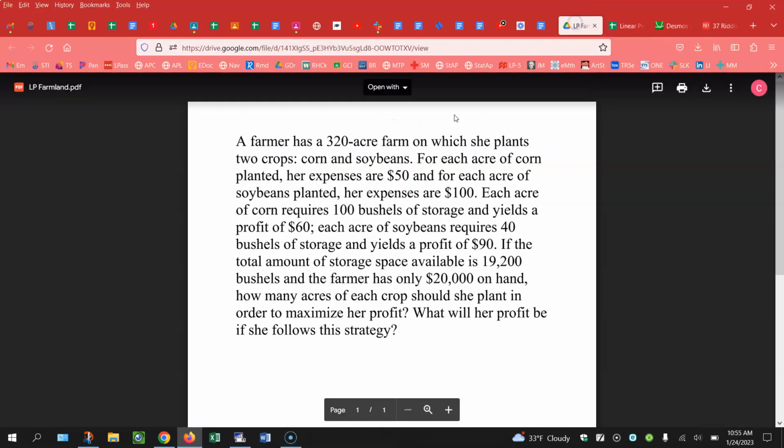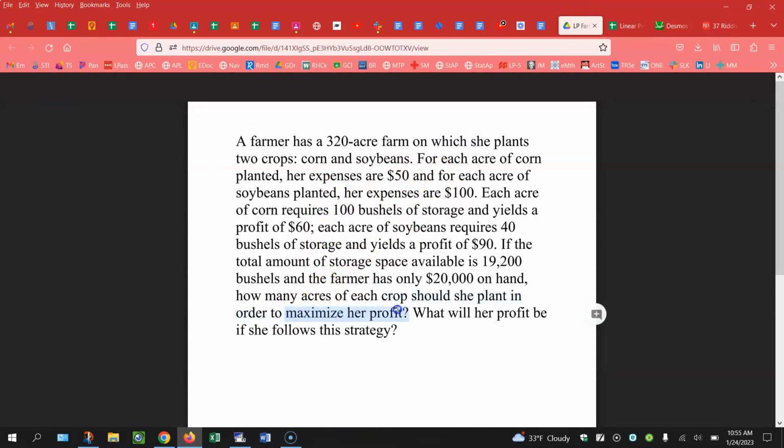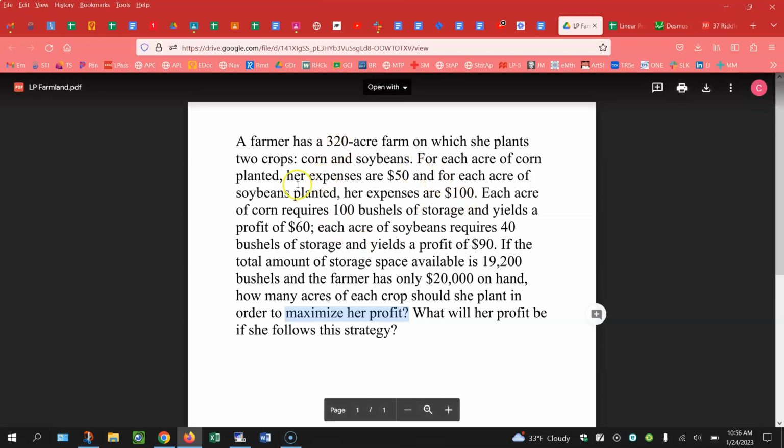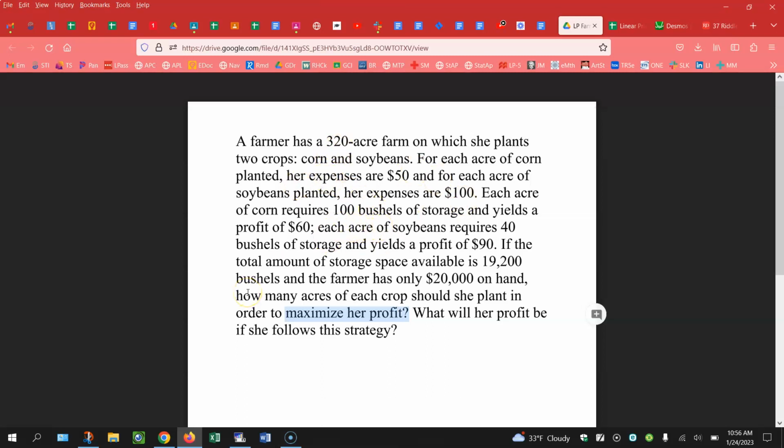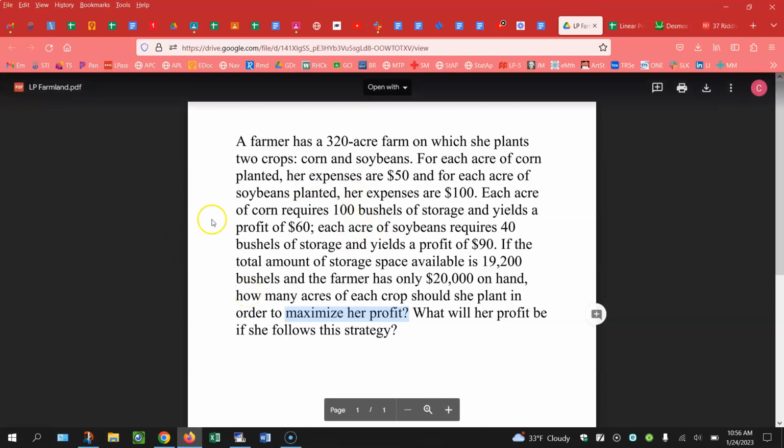The second step is trying to figure out your objective. What are you trying to do in this question? Well, you're trying to maximize the profit. So our objective function, which we're going to call it, is going to deal with profit. And I just need to scan through. I see a bunch of things with dollar signs. I'm trying to figure out what specifically am I maximizing, or which of these deal with profit. So expenses, expenses, profit, profit.